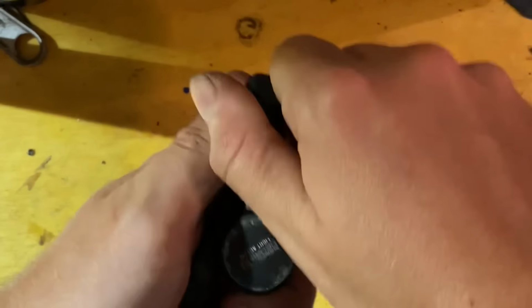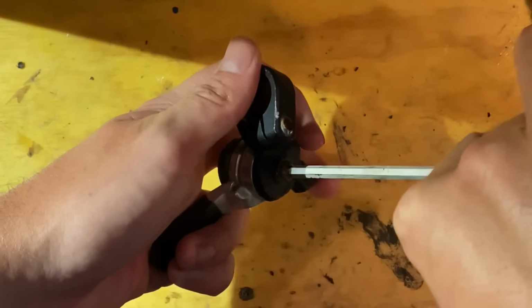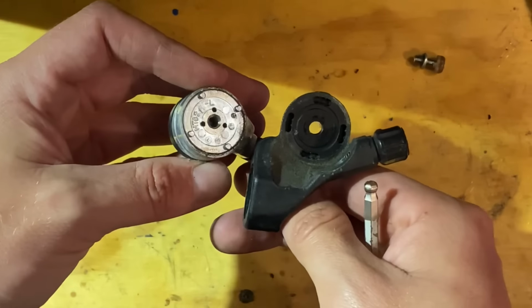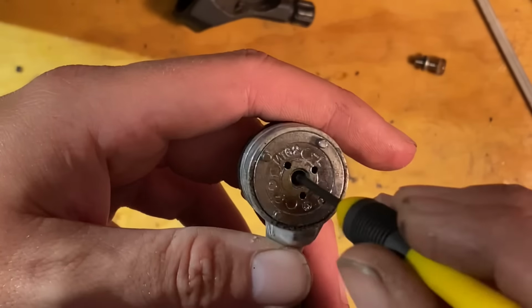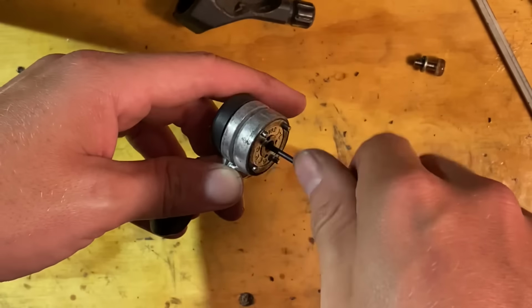But I've got this Bullet Bros item, which is kind of like an old school clutch. It basically just attaches to the rear derailleur and adds spring tension to it. The shifter I'm going to be using is this old 7-speed friction shifter. This is actually a left-hand side, so there's no indexing at all. It was a little bit stiff, so I thought I'd pull it apart just to service it.